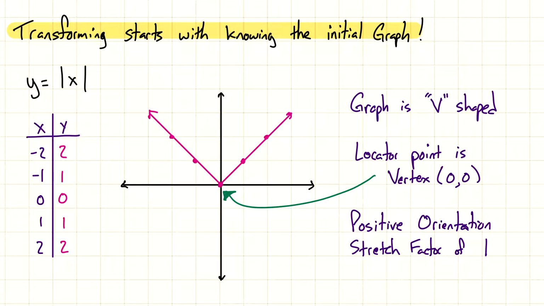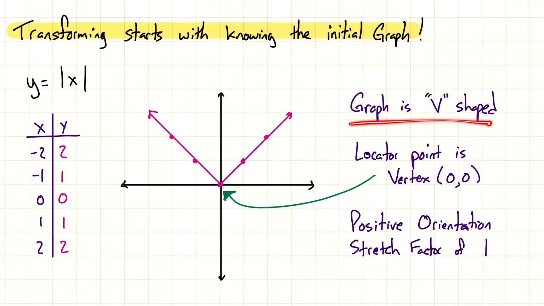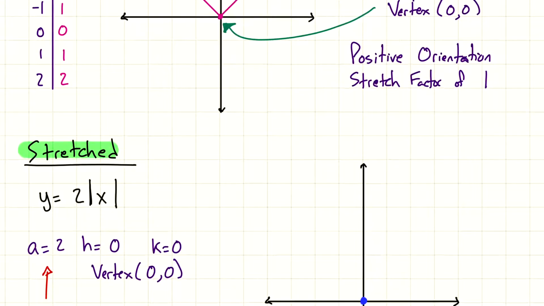So that's the basics of it. Now everything after this is going to be transformations of this graph. So you already know all the graphs are going to really look V-shaped. The only thing that's really going to change is possibly where it's located. The orientation might change, the stretch factor might change. But the one thing that never changes is the shape of it. It's always going to look like a V. It might be skinny, it might be wide, it might be moved around, but it's still going to be V-shaped.